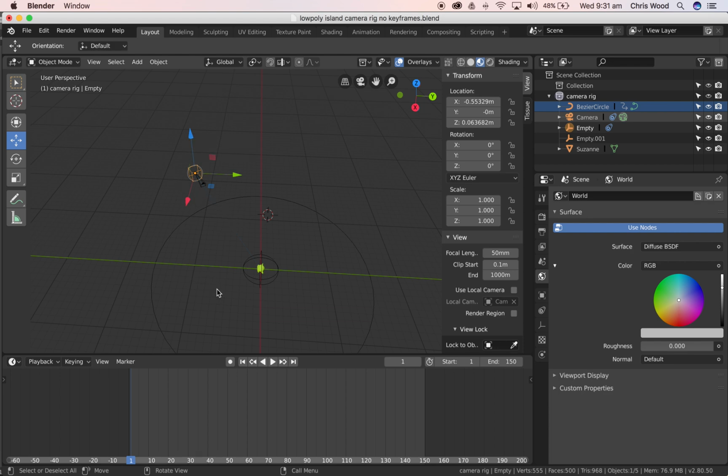You can see that when I select that object, it's got no keyframe data yet. So I'll insert location data. There we go. And I might move it forward to approximately halfway. So I'll move it forward to, say, frame 75.